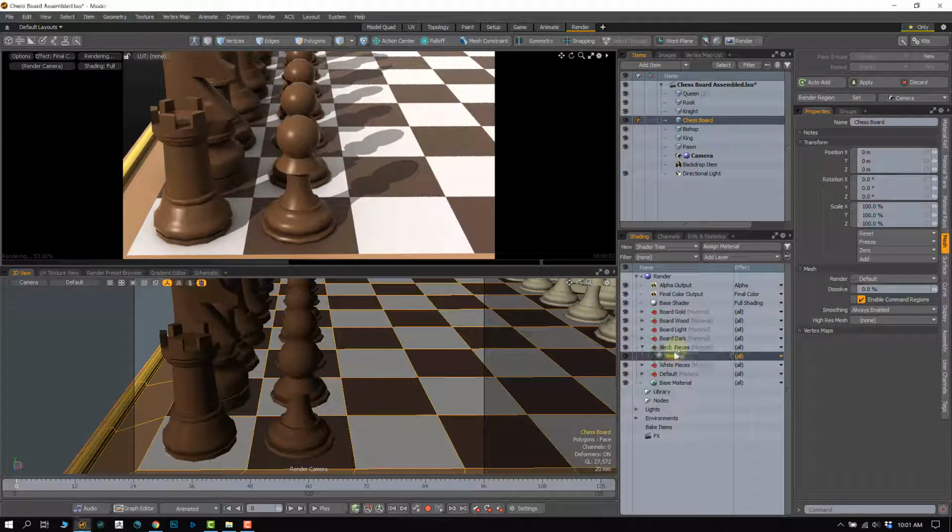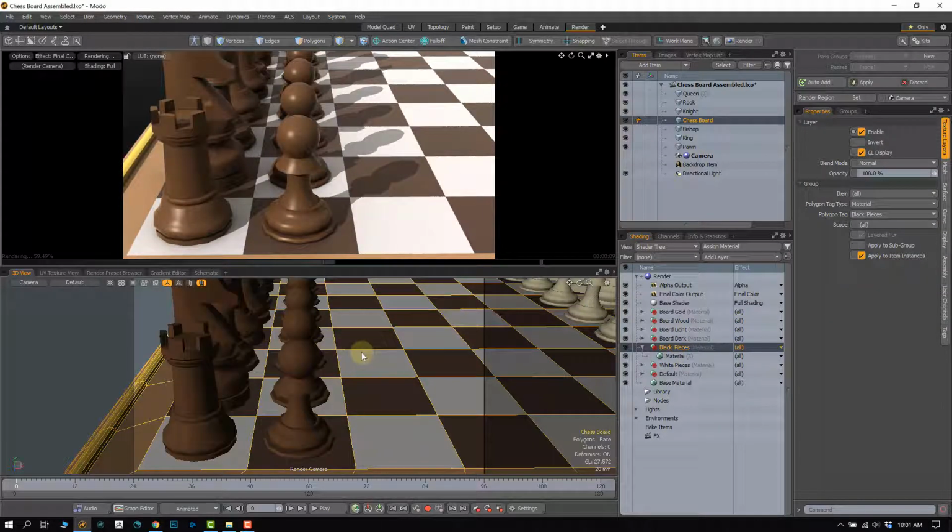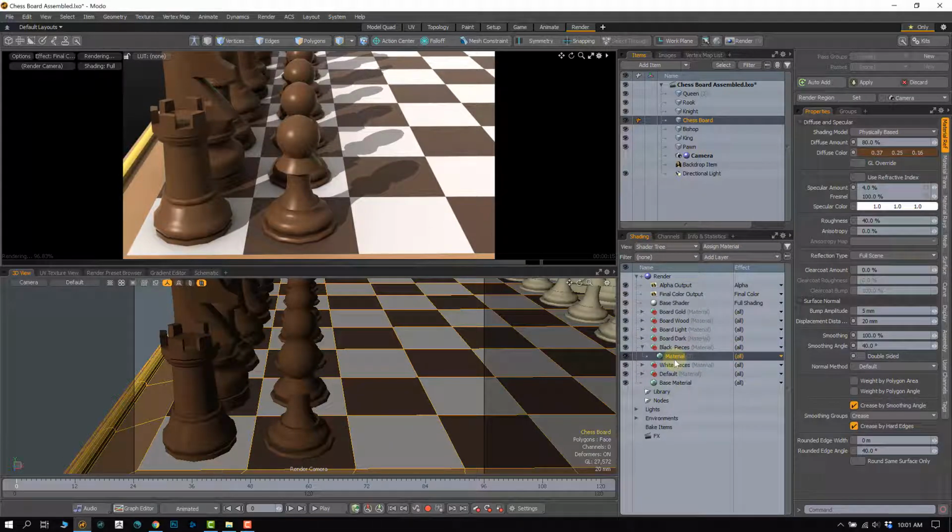Oops. So when I clicked off, I actually selected this chessboard, so my properties over here changed to the properties of the chessboard. So I can just click this material again, and they'll come right back up. So when it comes to settings, we've already messed with color. Let's mess with the specular amount. Right now it's set to 4%.